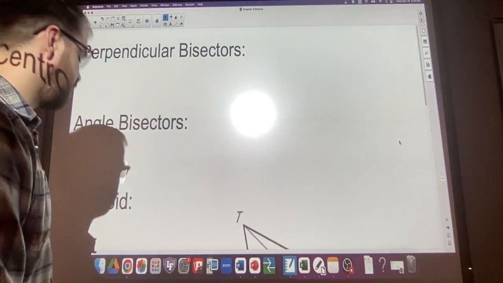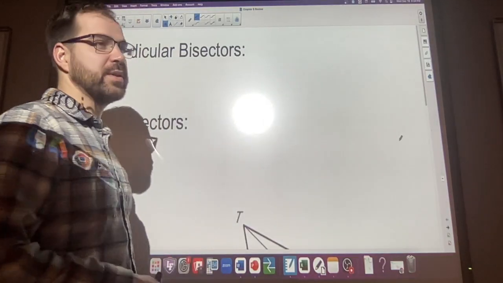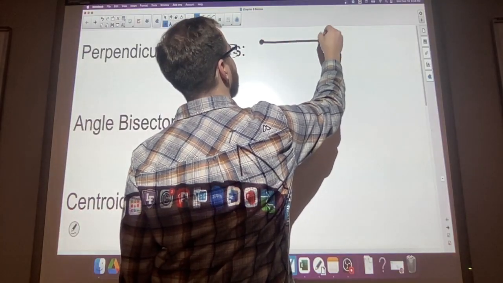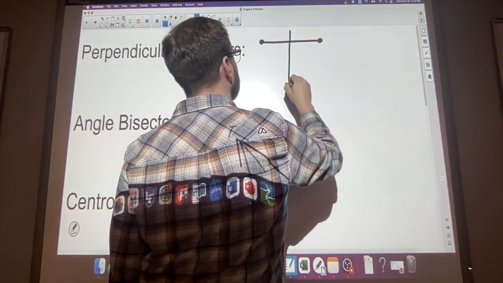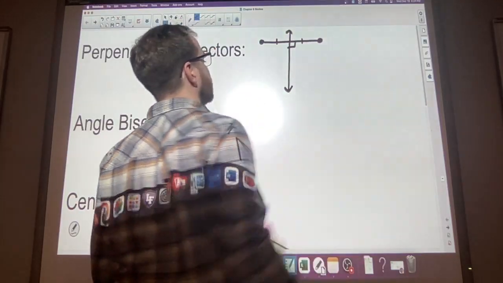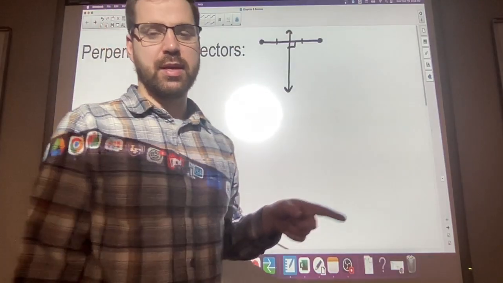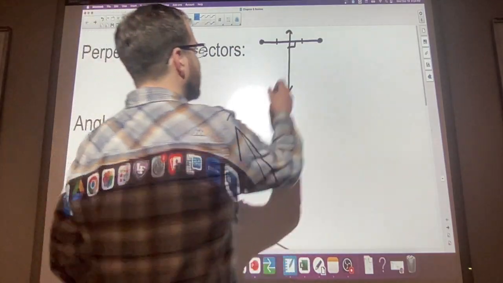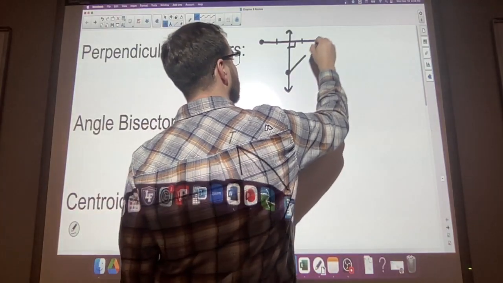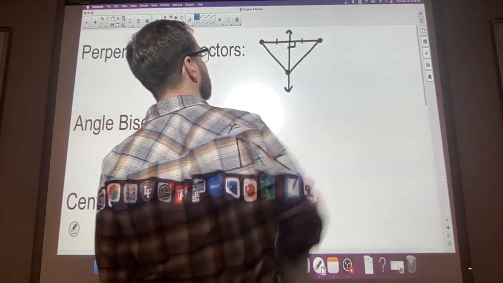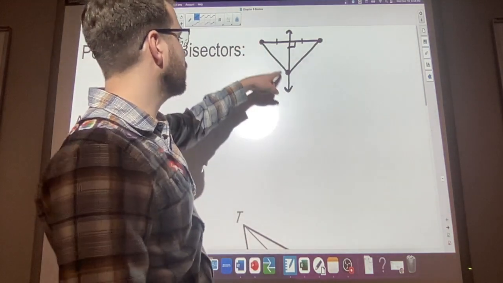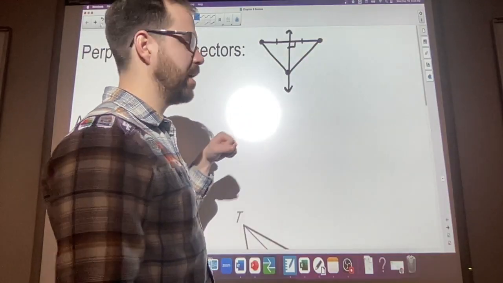So, first thing is perpendicular bisectors, okay? What is a perpendicular bisector? Well, you should know that it cuts something in half, at 90 degrees, okay? So this would be a perpendicular bisector. Now, another thing you need to know is that if we connect these endpoints of the perpendicular bisector like this, it must always be true that these are going to be the same length here, okay?